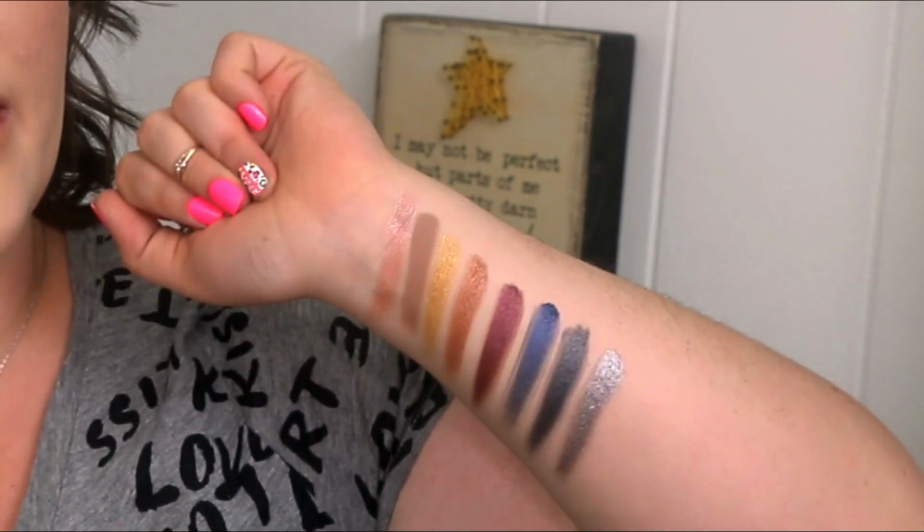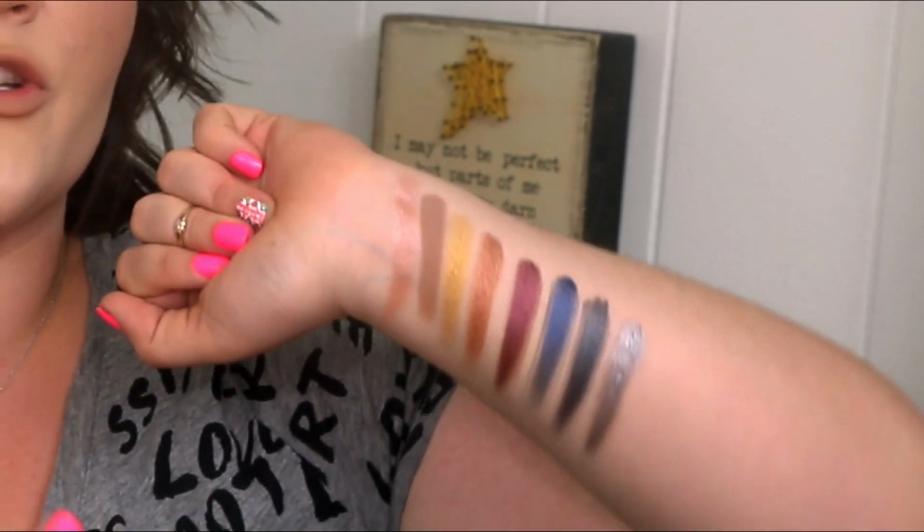Ooh, these feel silky. All right, so far just in swatching them, which there is the entire little palette here, this palette has already swatched nicer than I think any of the other CoverGirl palettes I have tried in the past. They do still have a very, very soft consistency that when you swatch through them, they get kind of chunky, kind of bally very quickly. And that's pretty much true of all CoverGirl shadows for me. Typically, I don't really love them for that.